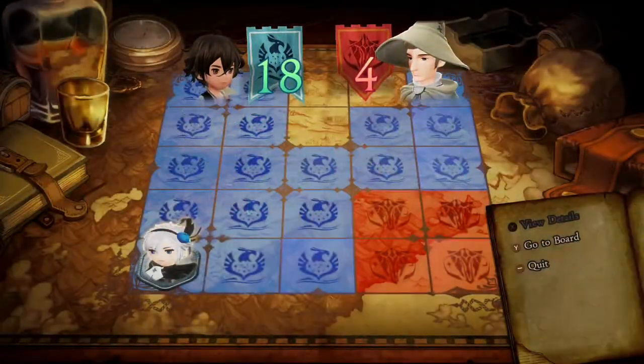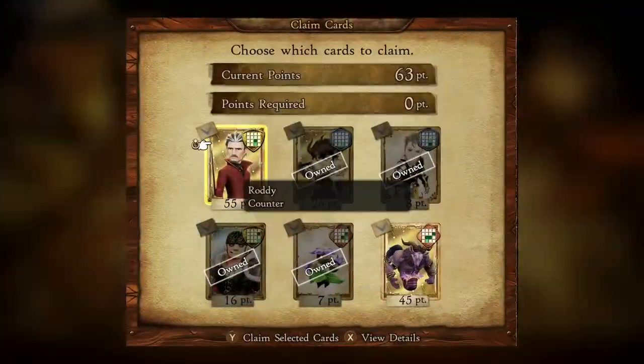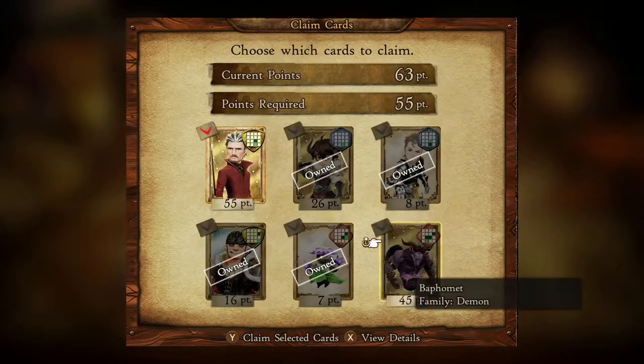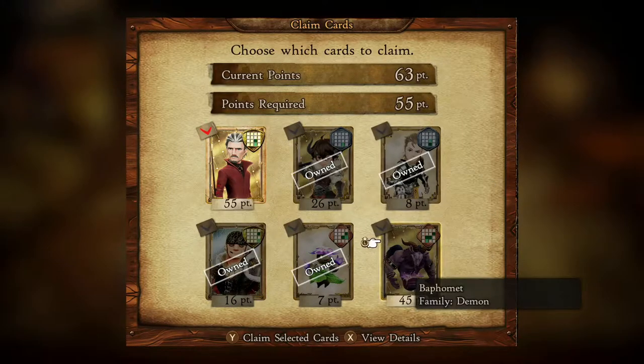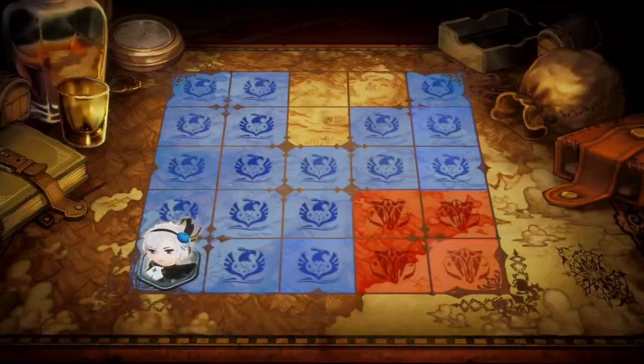Alright, is that enough? 18 to 4. I think I needed 20 points. Yeah, I got 30. Yes, that is my Roddy. Wait, I don't have Baphomet either. Shit, I gotta play even more. I didn't even see Baphomet hanging out down there. Baphomet's a pretty damn good card, too. Holy shit. Alright, take the selected cards, and now I'm gonna grab me a Baphomet.